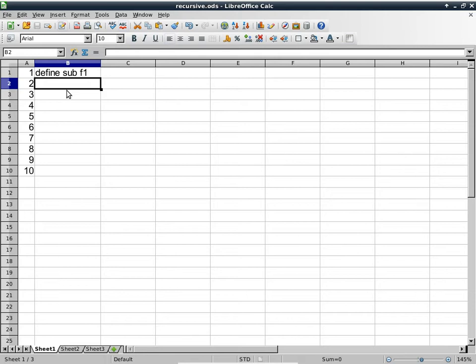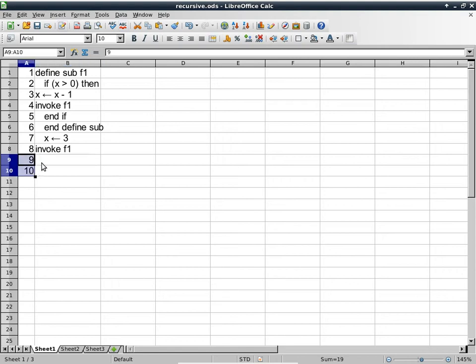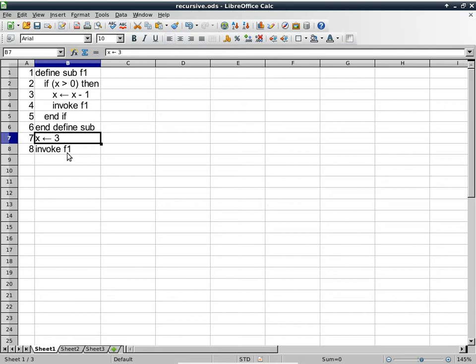All right. So we're going to write a subroutine like this. We'll say if x is greater than 0, then x gets x minus 1. Invoke f1, and end if and end sub. And then we say x starts with a particular value. I'll fix the indentation later, so don't worry about that part. Just to make sure this is really boring, we start with 3. And then we say invoke f1. And it's time to fix up everything else. This has to indent twice. Click, click. This has to unindent. This has to unindent. Now we have our third program in subroutine invocation.